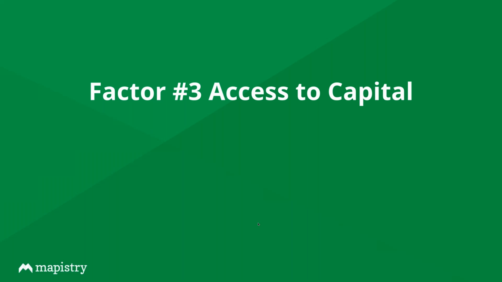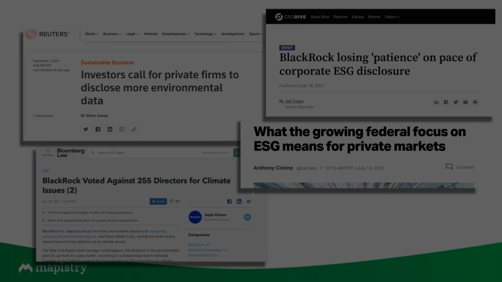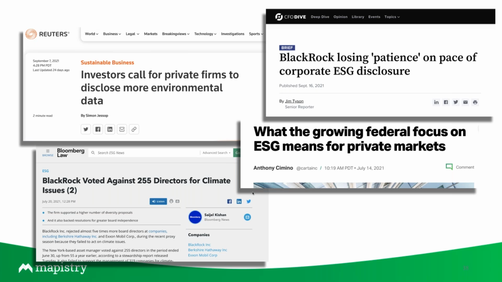So factors 1 and 2 are kind of the standbys on the financial factor side. Number 3 is access to capital. One of the things we're seeing, if you're going out for capital, and it can vary, it can be private companies, it can be public companies, is investors are looking for more environmental data, more sustainability data, and that has a downstream impact if you're going to financial institutions. Maybe you're not publicly traded, but they have shareholders or they're publicly traded, and they're putting these requirements and disclosure requirements all the way down through what they're lending.